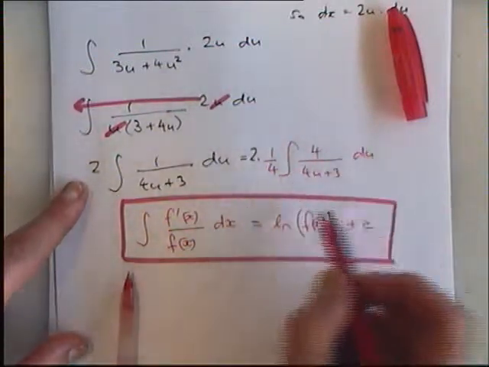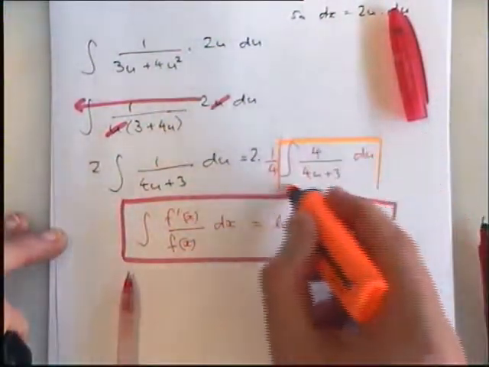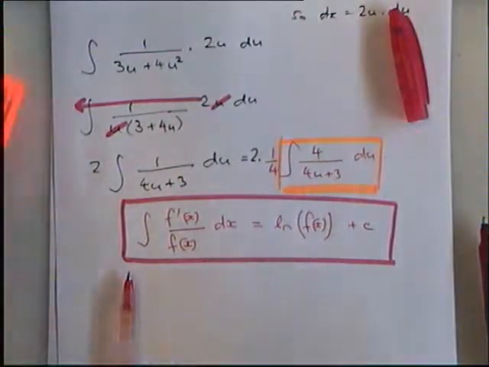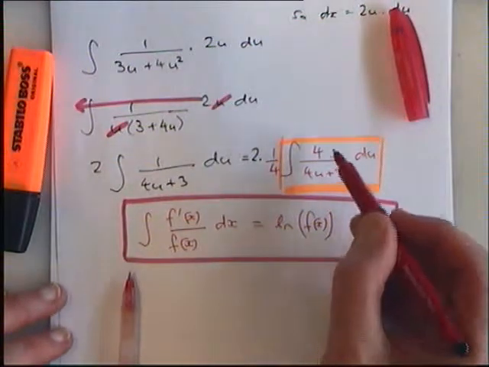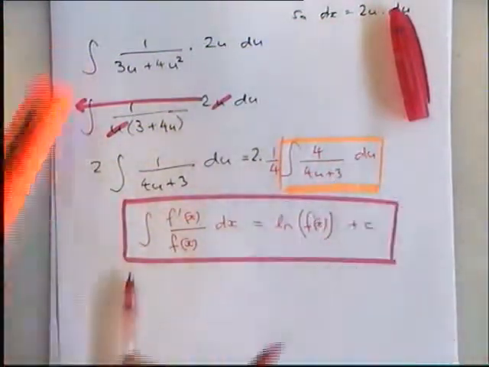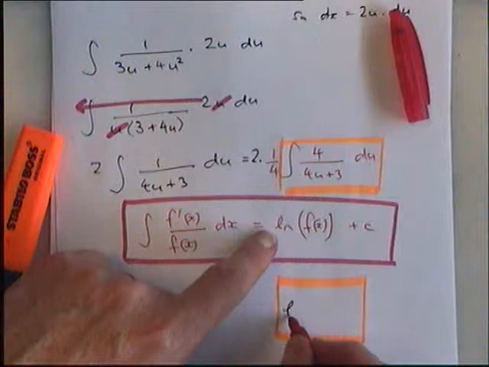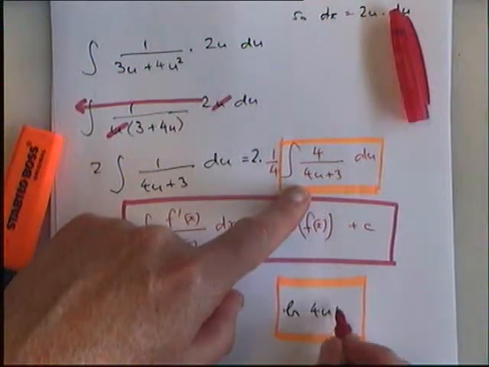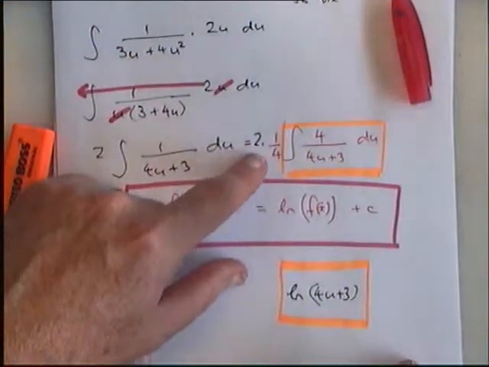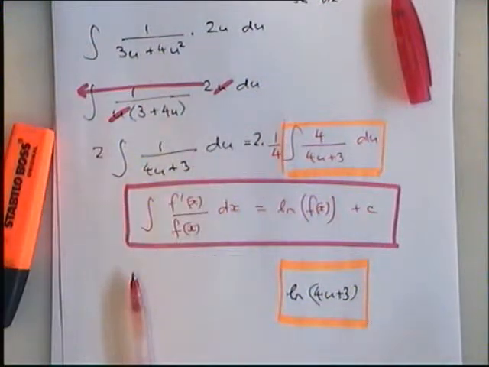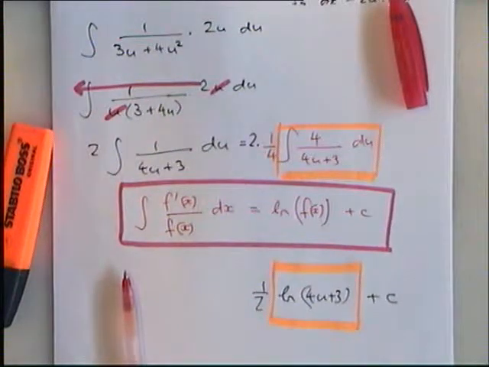But now if I do this integration here, if I do the integration that I'm putting, just to make it clear, inside that orange box there, I have my function, my f of x is 4u plus 3, and that is a derivative of it. So the integral inside that orange box will be, according to this red box rule, log of whatever is on the bottom. Then I've still got these 2/4 here. What's 2/4 normally said as? 2/4 is half. So I've still got that half there, and I've got my plus c.